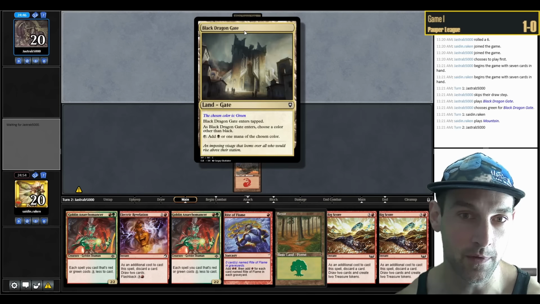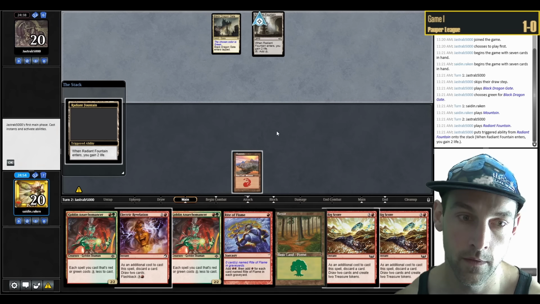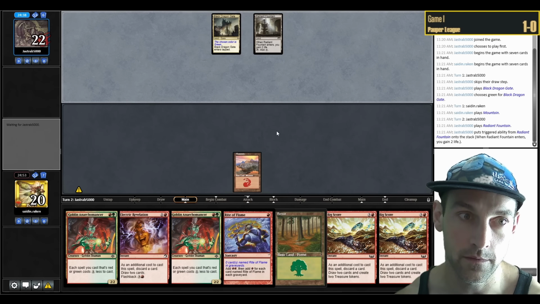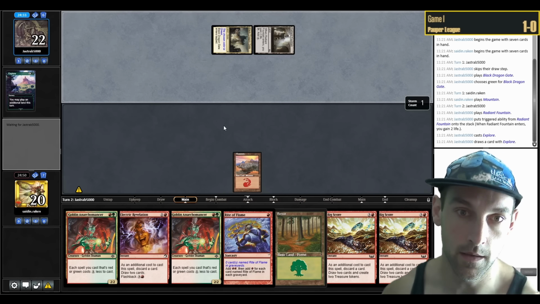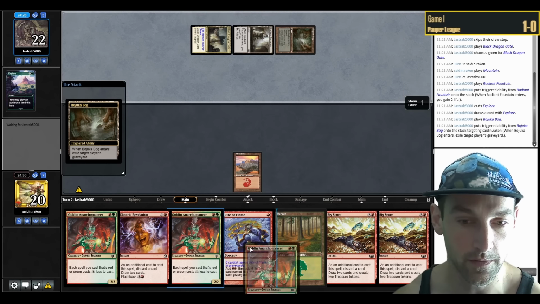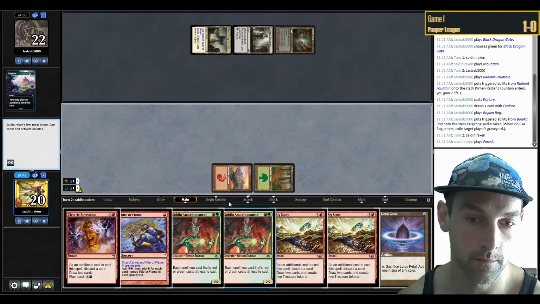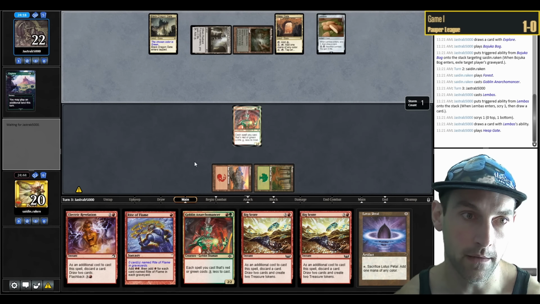I'm expecting it's more like a deck that plays removal. Radiant Fountain. Most likely they're playing some removal. Casting Explore. I'm gonna just assume it's Fog then. Plays a Bajuka Bog. I will try the Narcomancer turn 2. See what happens. Plays a Lembas. Keep Gate. Could be Fog again. Do they have a removal spell?